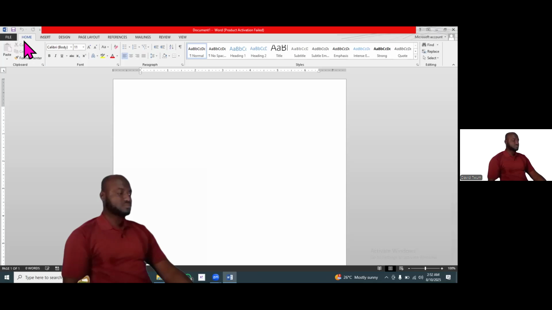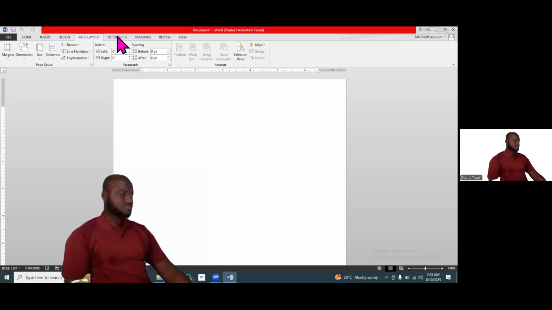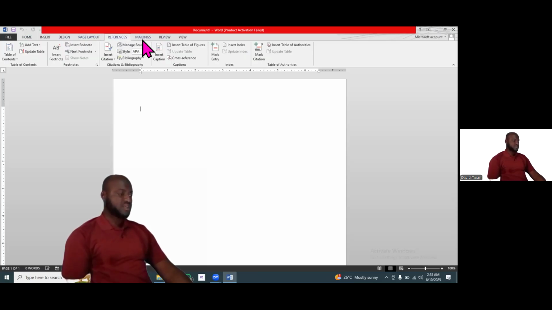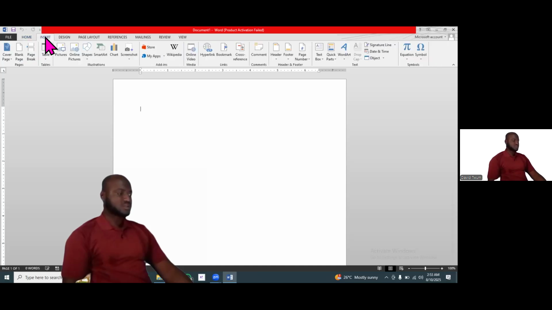Then we move on to the tabs. We learned that we have the Home tab, the Insert tab, the Design tab, the Page Layout tab, References, Mailings, Review, and View. If you click on any of the tabs, the ribbon beneath the tabs changes. For instance, if you click on Insert, the ribbon has changed.